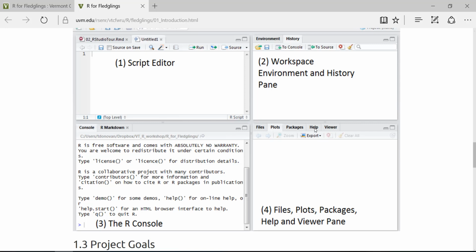You can get help, which is a feature we will use frequently, and you can use the viewer as well. So this is what RStudio looks like. In this tutorial, we're going to start by opening up RStudio, and we're going to work through a script that we've put together to help learn some of the very basic parts of R.